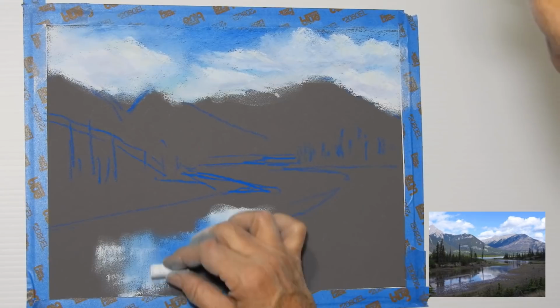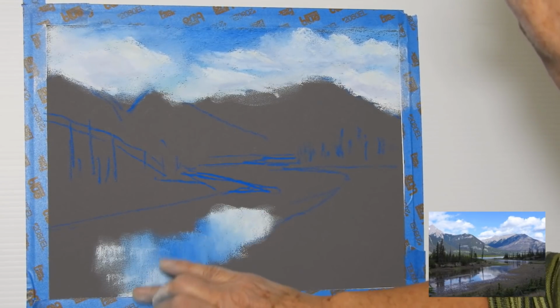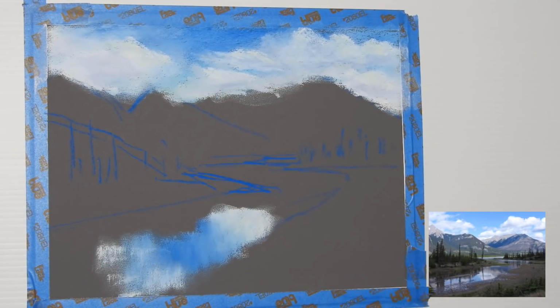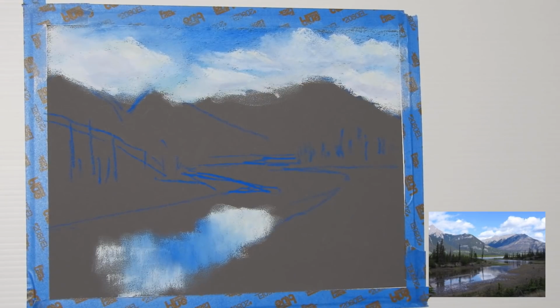So we're starting to see the reflections, and you can see that I build them up at the same time as I do the rest of the painting, and that way I keep a sort of harmony between them.